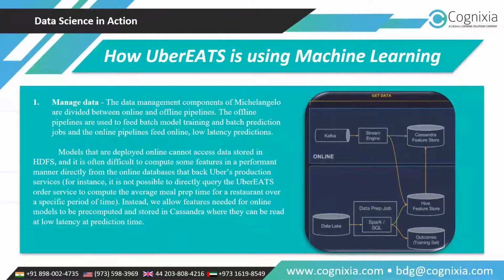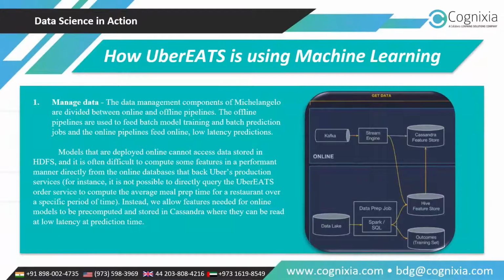So for example, if I am making an order using Uber Eats, then my information, like my physical location, my geographical location, my demographic related information, my gender, my age, can be present here. So this type of user level information is available here, my address, on which particular floor I am living. All this type of information which can contribute toward the estimation of the delivery time is available here.